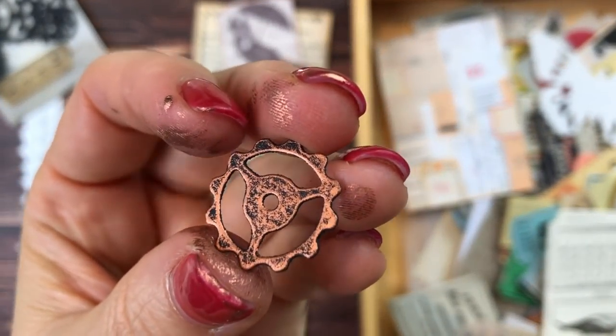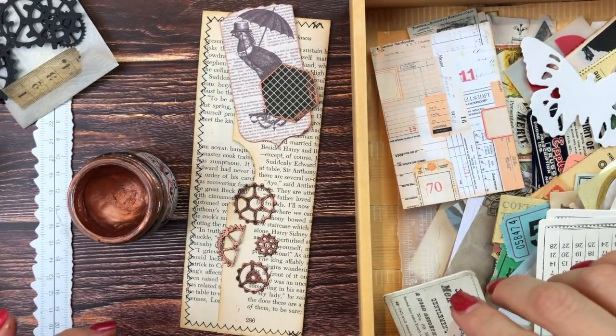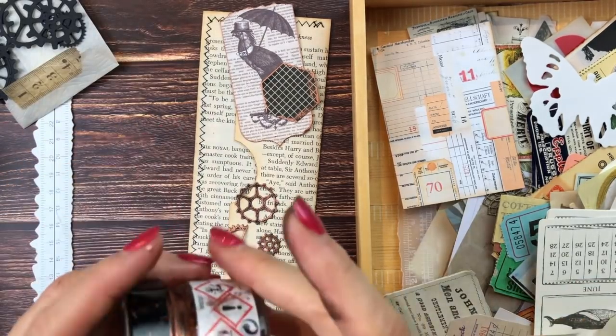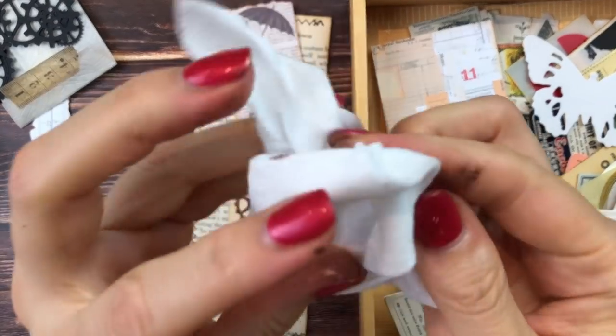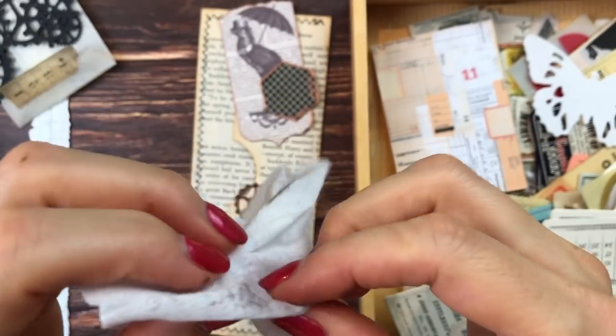There. Yes, it's all over my fingers too. I realize that, but that's okay. I can wipe it off. So the best way to get the wax off your fingers is really with a baby wipe, rather than trying to wash it with soap and water.